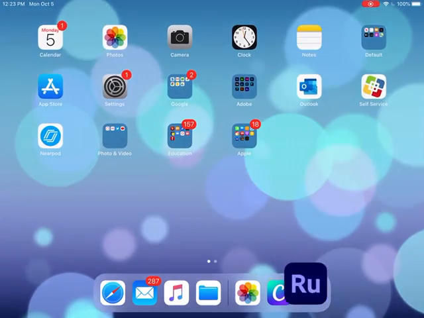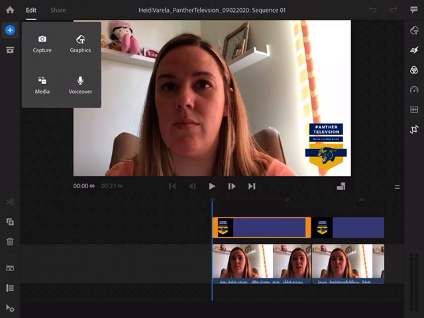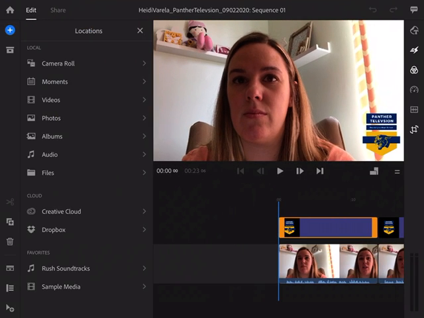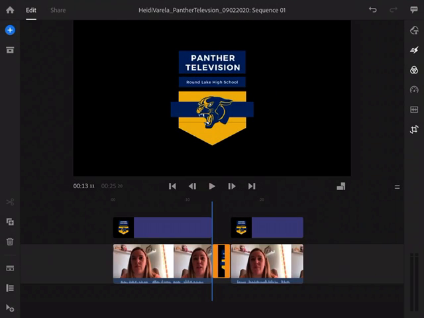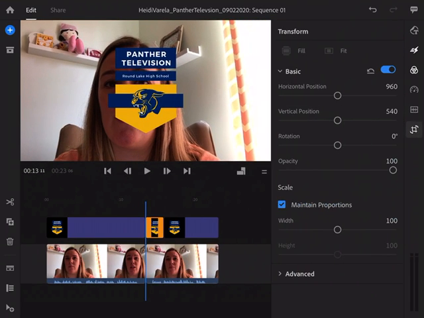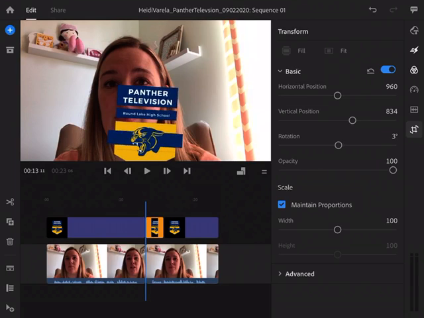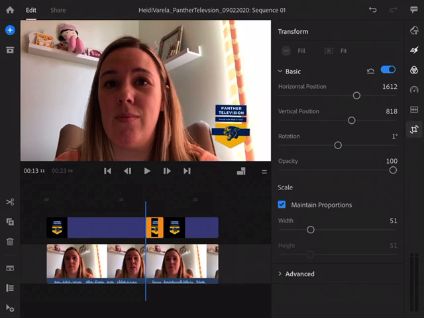And then just also note that next week when we get into Rush, then I could actually go to the plus, and I could go to media, and I can go to camera roll, and I can pick my logo, and notice that it just put it up here, and then I can click it and drag it above here. And that's how you actually get it into the actual document. And then I just went to crop, and I said that I wanted the position to be, I didn't want to rotate it. I just wanted to move it horizontally, and I could also change the scale of it.